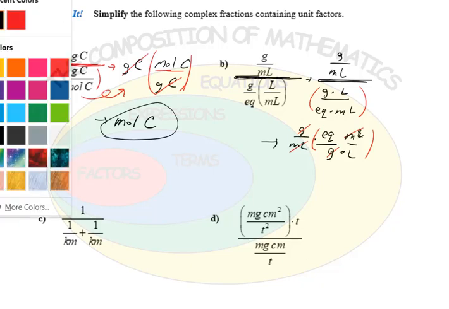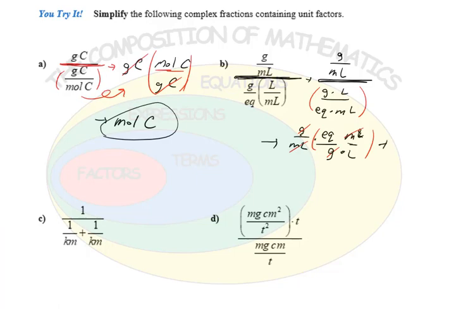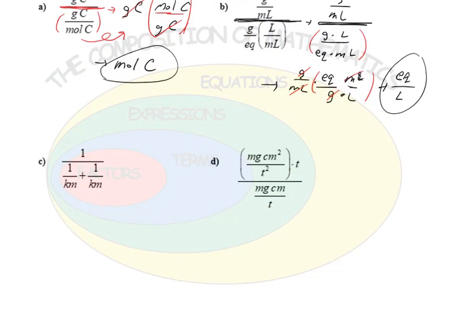And we'd be left with EQ over L. All right, let's move down. We have another complex fraction. In this case, it seems simple enough. But it's a complex fraction where we have the numerator as being one and the denominator containing two fractions. Now we could add these together pretty simply because we have a common denominator. But I'm going to show method two here, which is clearing fractions.